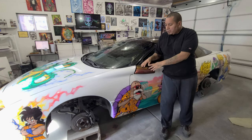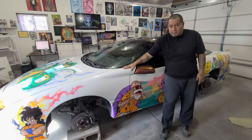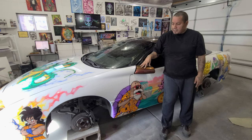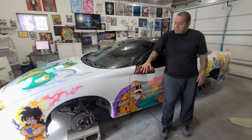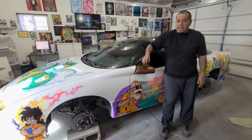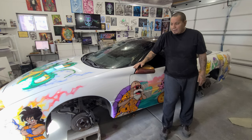But the reason we polish is not only to get rid of any little bit of orange peel and imperfections, but also to provide the paint with a protective and hard layer. So once we actually polish, it'll be really nice and smooth, and then we'll wax it, which will give it a nice, really smooth and durable finish over the top. So you want to make sure to always buff it and polish it. And unfortunately, that means more sanding.